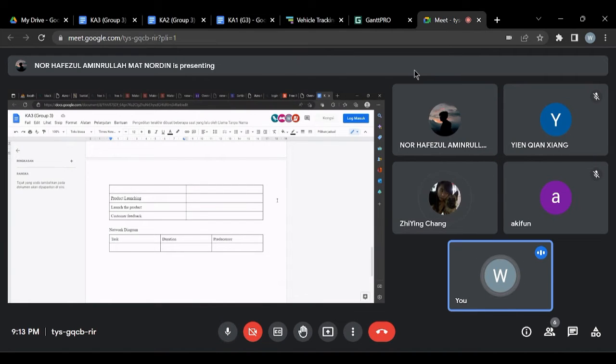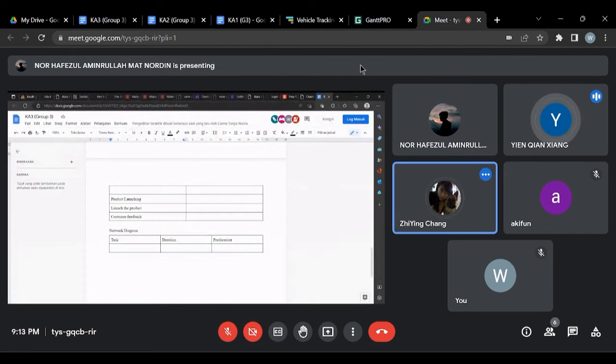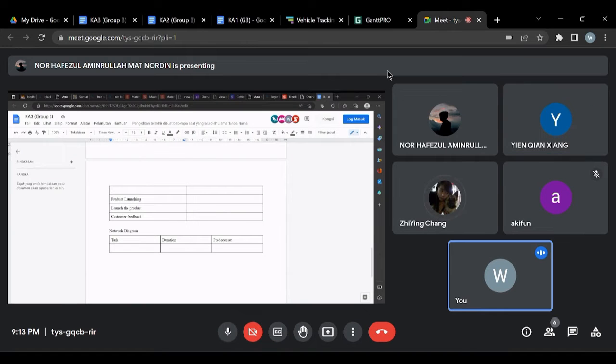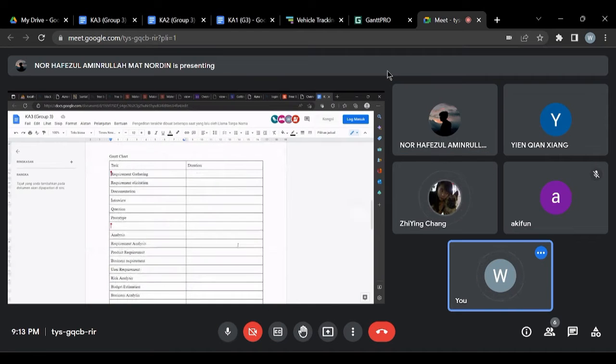Then we need to determine the duration. Excuse me, just now my line was not good. How about the duration? Can you scroll up a bit?